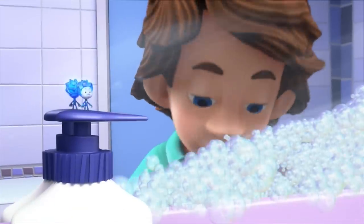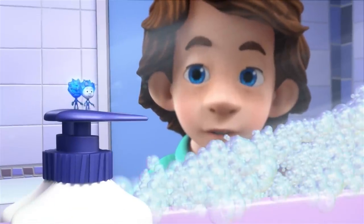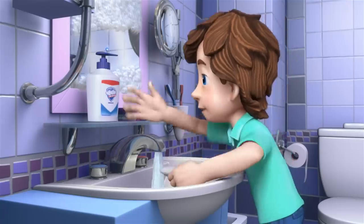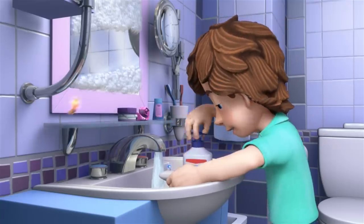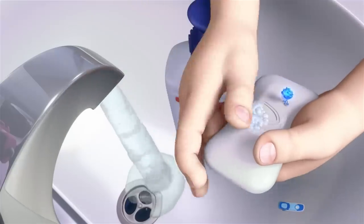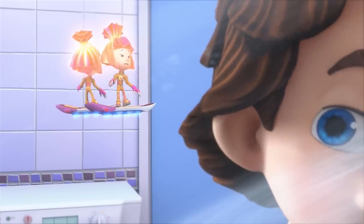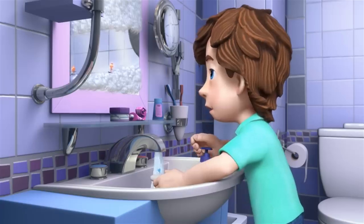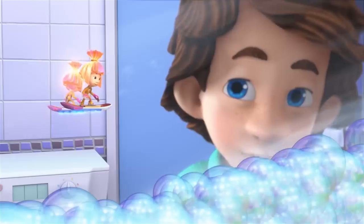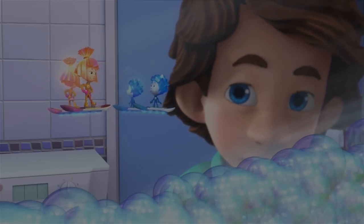Nolik, what do you think? Are there microbes living on the soap? I don't know. We should wash that, too, just in case. Hey, what are you two doing in here? Washing the soap. With soap? So there won't be any germs on it. You've gotta be joking. Listen, getting rid of all the microbes is impossible and unnecessary. You just need to protect yourself from the bad ones.